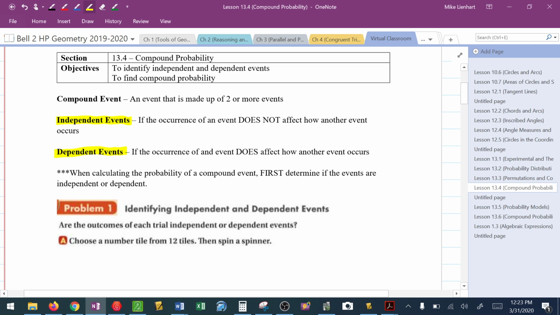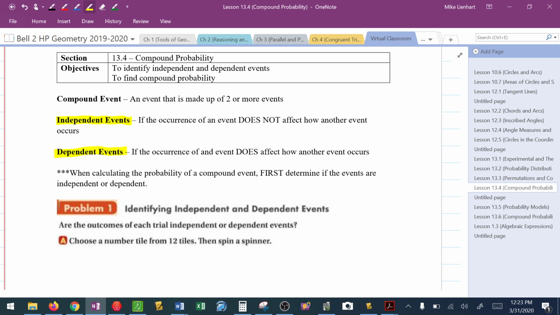Here's an easy way to think about it. Think about if I'm holding a deck of cards. There's 52 cards in a deck. If I take a card out and I say, what's the probability that you get a six? Well, that would be 4 out of 52. If I have you then select a card, look at that card, and put it back in, and say, what's the probability you pull a 6 out the second time? Well, that probability stays the same. It's still going to be 4 out of 52.